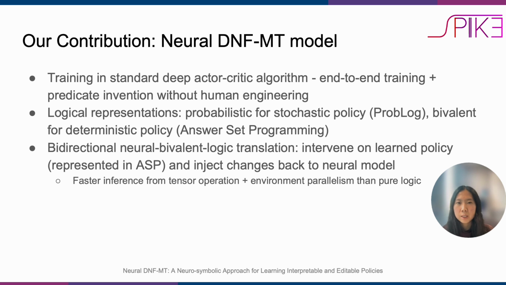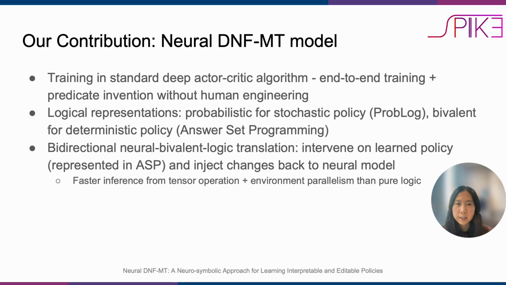We propose our Neural DNF-MT model for learning interpretable and editable policies, while giving a lot more freedom to the model compared to existing neuro-symbolic RL approaches. Our model is trainable in standard deep actor-critic algorithm, fully facilitating end-to-end training for both learning policies and doing predicate invention without human engineering.